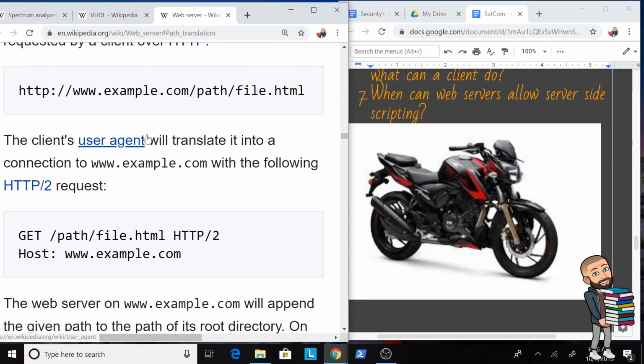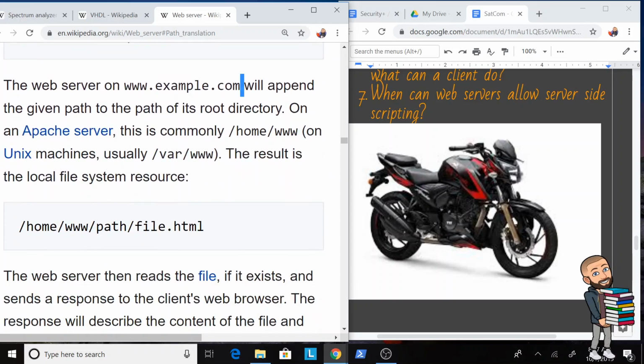Now the client's user agent will translate it into a connection to this site, right? And it does that with the following HTTP. Here we are on the host, on the server, and you're going to get what's in this path. So you're going to go to this folder, and then you're going to go to this file in that folder and bring that back.